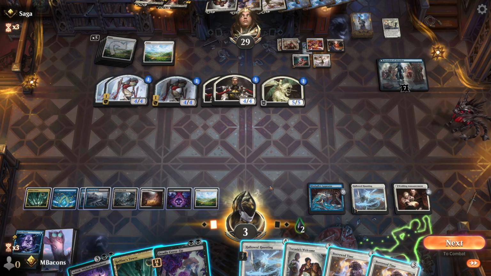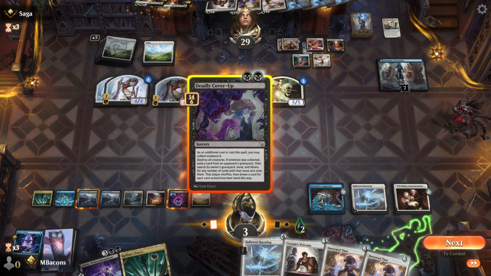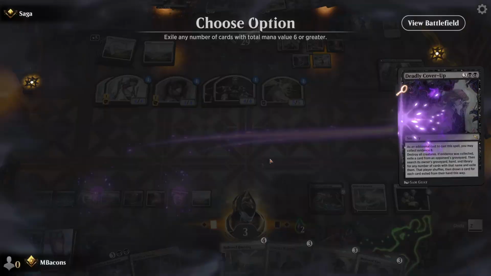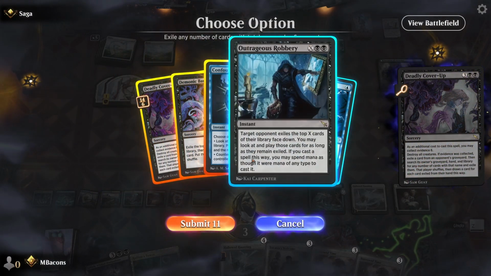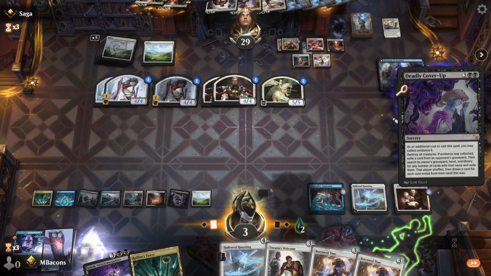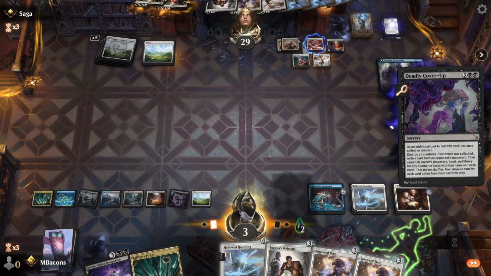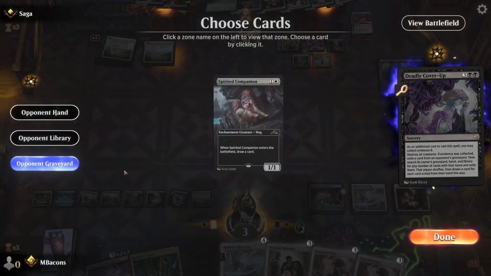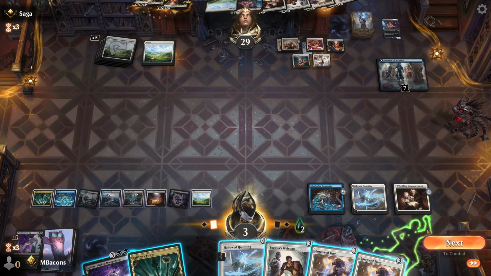Could exile that Invasion from the grave, but I don't know if that's worth it. Let's go... well, we could collect evidence for Ashiok. Yeah, that's true. Alright, let's exile... Yeah, might as well do everything. Wipe the board. We'll pick Invasion. We also get to see our opponent's hand, which is super nice. So it looks like only 2 invasions in that deck.